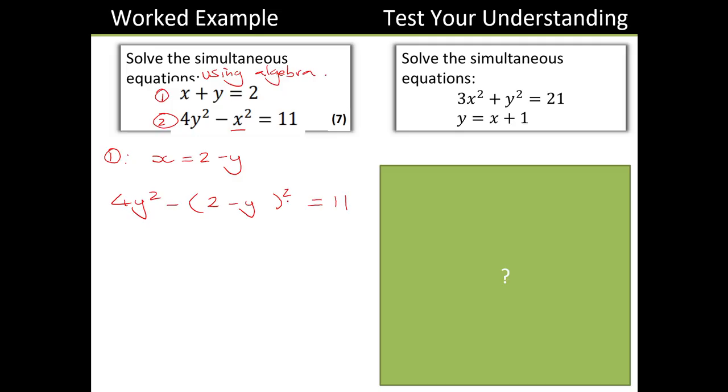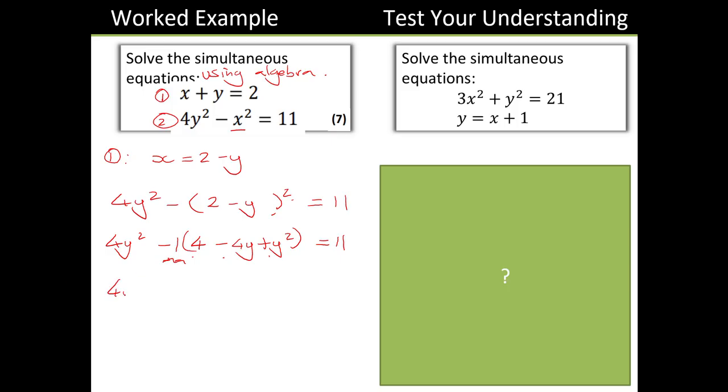So I've left the space deliberately because I'm not going to forget to do that, but I might forget the equals 11 or the other parts of this. 4y squared. Let's do this bit over here. So I'm going to put all of this in a bracket first because BIDMAS says I should do my indices first. We had something similar to this on the last slide. So this is going to be 4 minus 4y plus y squared equals 11. Now, this negative means that you treat it like expanding with a minus 1, okay?